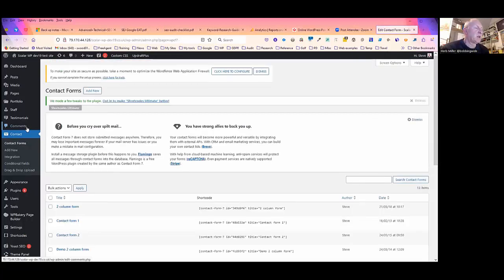What's the name of this plugin you use for the conditional fields? It's Conditional Fields for Contact Form 7, surprisingly. Seems like a good name. Just search for Contact Form 7 and loads come up. They're all in the WordPress repository. I've never really had any problems with it. I've been using it for probably about 12 years.